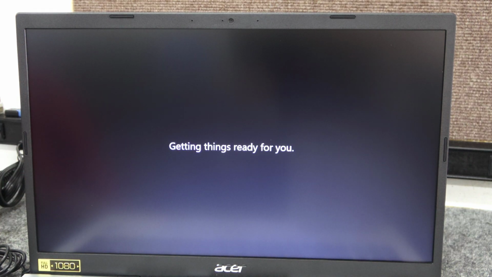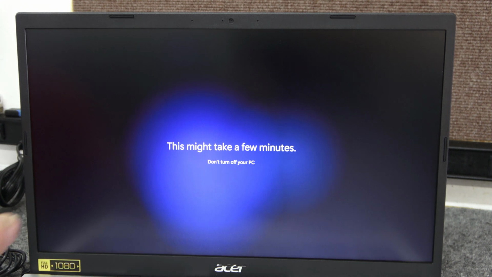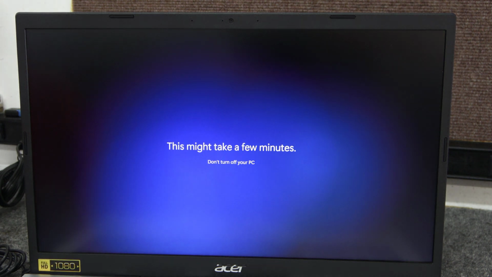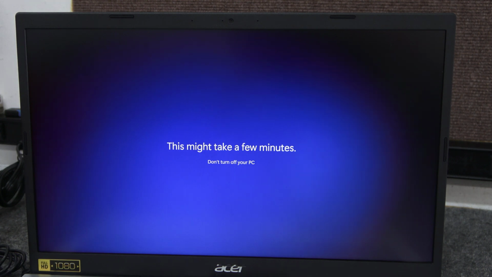It's pretty much that easy. Like I said, I've been doing this on a ton of computers, laptops and desktops, without any issues, but you can still set up a Microsoft account if you want once you get into Windows 11. But as you can see, it works just fine. I'm going to wait here and let it get into Windows, just so you can see, I'm not kidding.